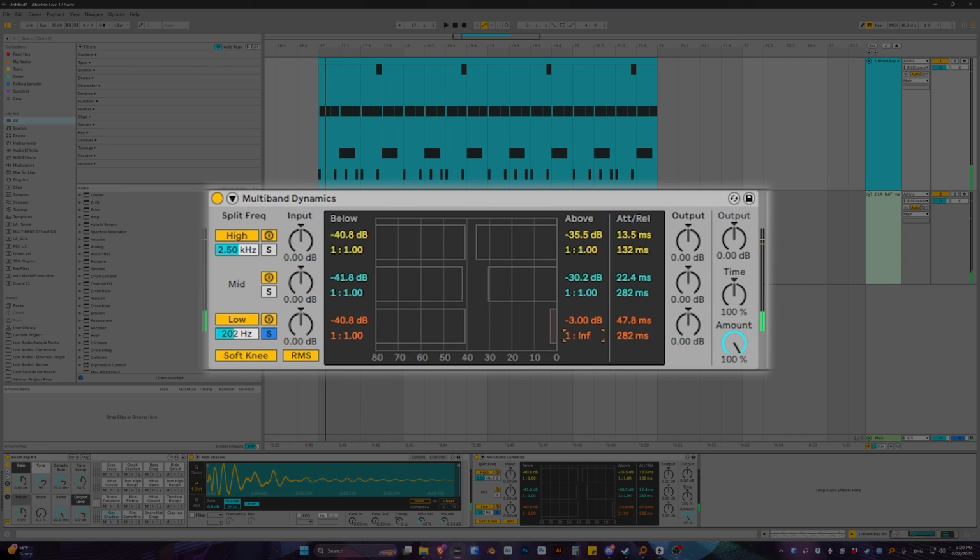And you can use this as a compressor, which is what most people use it as. It's really good for that. But you can also use it as an upwards expander. So similar to how compression works, where if you say 1 to 2, it would be compressing by double the amount that it's going into the compressor, right? And the attack and release is just the envelope on that ratio.